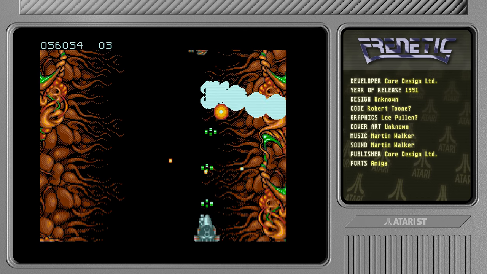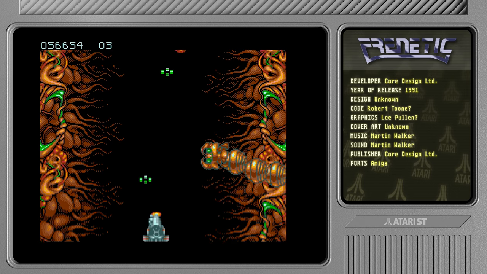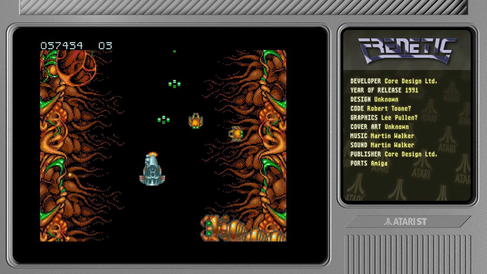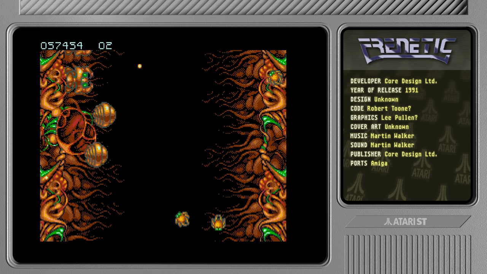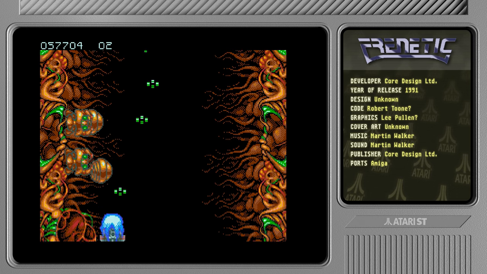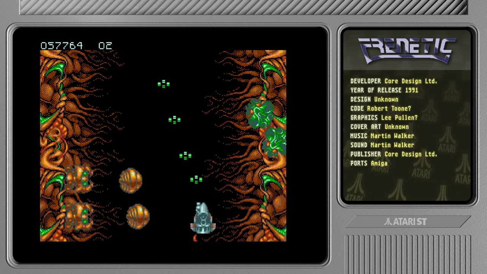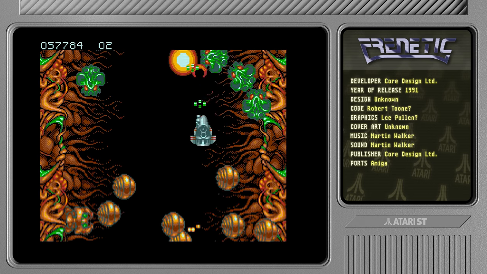Ah, this thing. Can we... No, we can't kill it. I'm not going to go near it because it's just going to murder me. I just know it. Stop firing at... Really? I was pretty sure I was out of the way there, but okay, maybe not. Die. Ah, bullet sponges. Come on, move.